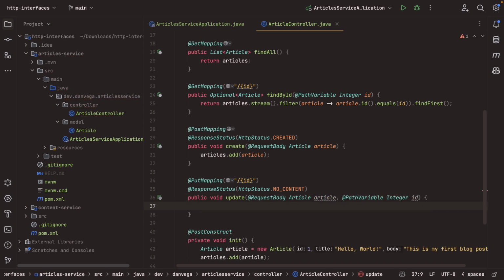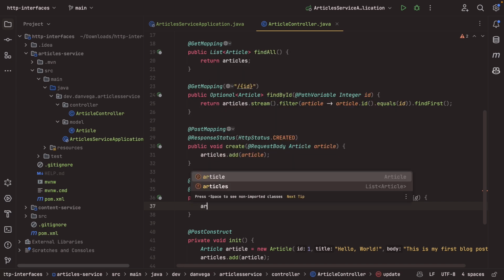And then what we want to do is return, how can we do this? So I want to get the article that's coming in is the one we're going to update. We want to get the current article, based on the ID. So I want to check the ID, look for the current article, and then from that, if that exists, I can get the index and then replace that one.